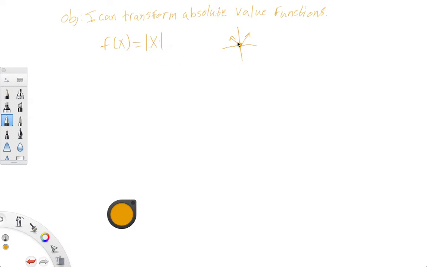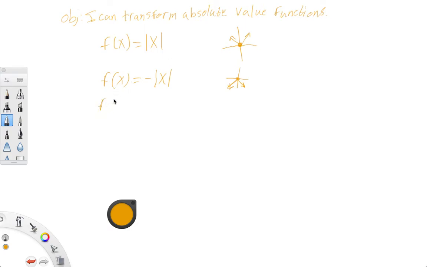So if we want to flip this set of arrows so that it is facing down, so something more like this, then our f of x would equal negative absolute value of x. What we say is that there's a constant on the outside, usually called an a, and if our a is negative, it's going to flip it upside down. What we're really doing is whatever our absolute value would be, it's now a negative. So it wouldn't matter if it was positive, it would be negative, and if it's negative, it's going to be negative still. Okay.